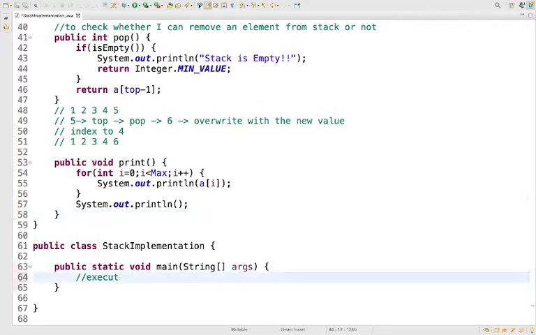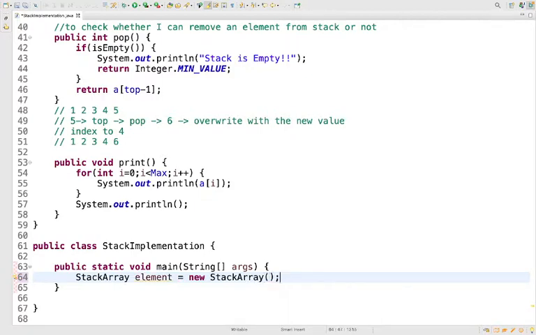So now to use the stack, since it's a class, we have to create an object of it. I will create a stack array element. The stack array is the class that we had taken, and I'm creating an object for that.